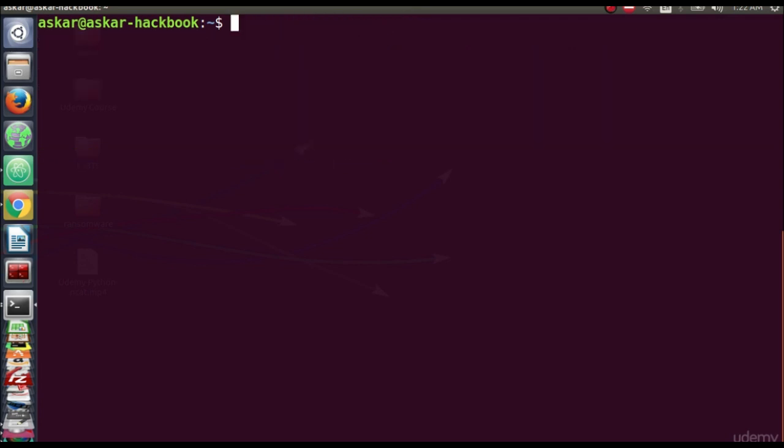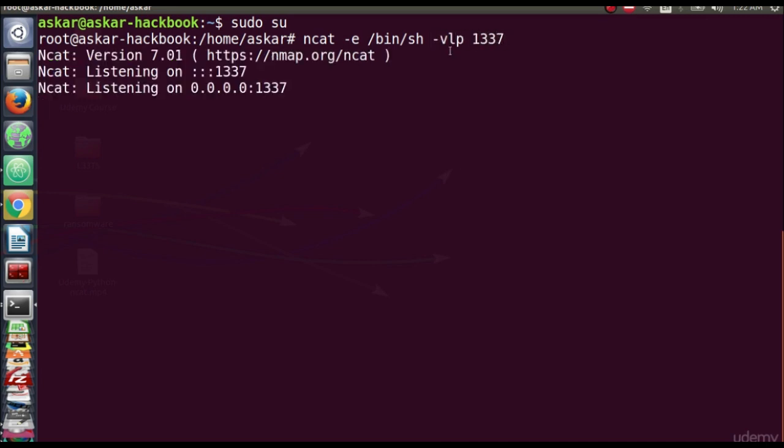I will use the new, updated version of netcat on Linux. I will use ncat to show you a couple of things. I will use ncat with -e and sh, then I will listen on port 1337 and press enter.